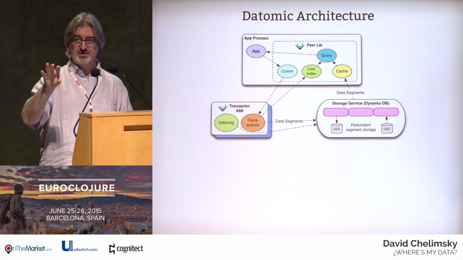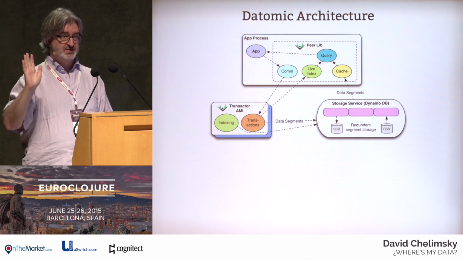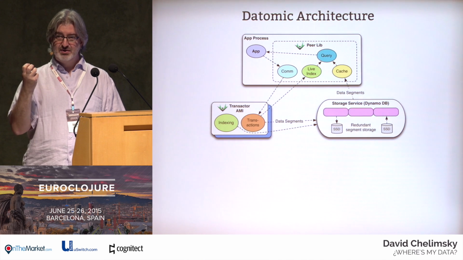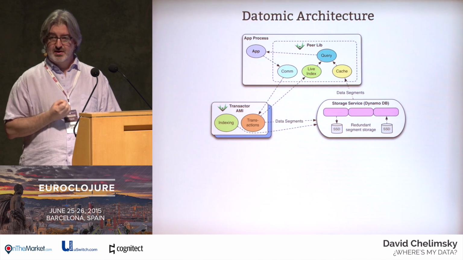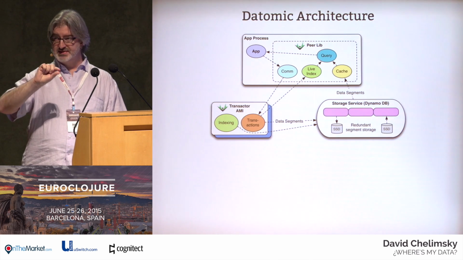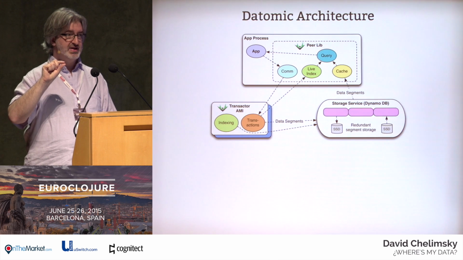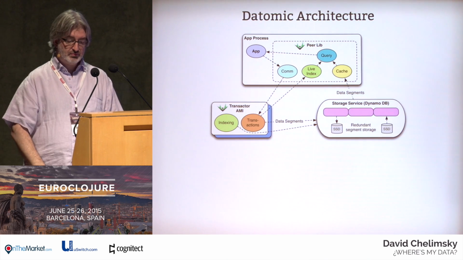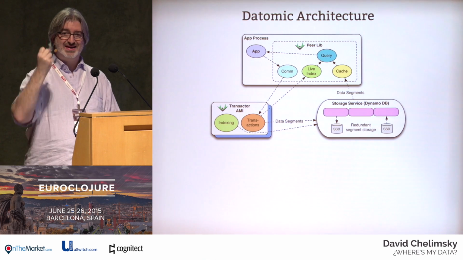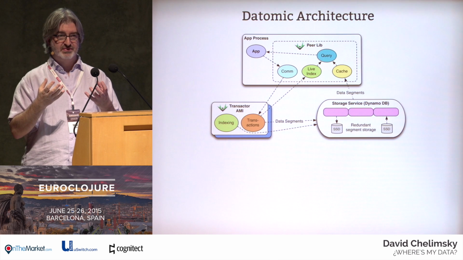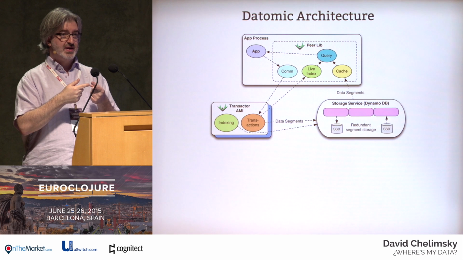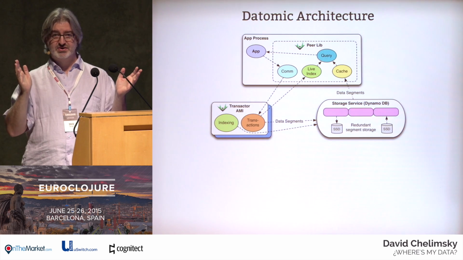The transactor puts data into any of various storage systems that you may want to use. And then query happens in your application's process. Datomic's able to do that because it maintains a local cache of the data. So as you query, when you have a cold cache, there's going to be a request that goes out to storage to pull back data segments, and data segments are big collections of datums. And once they're there in memory, you can continue to query against those same datums, and you never have to go back to storage for those.